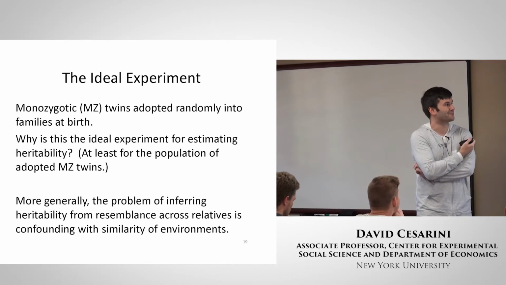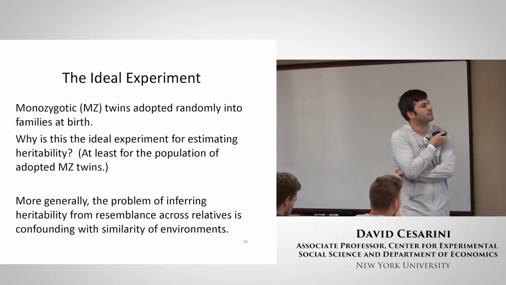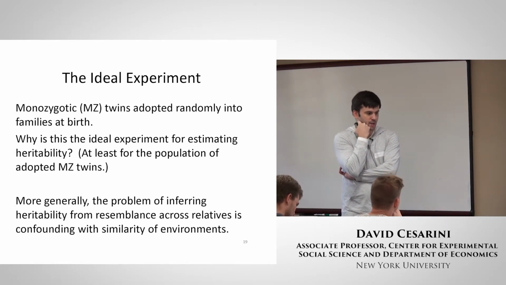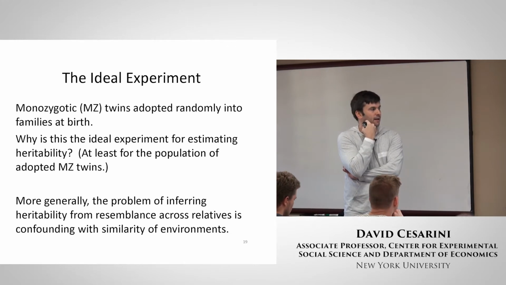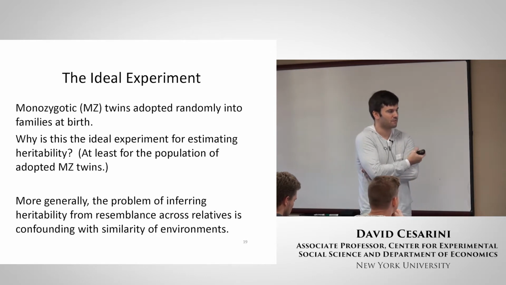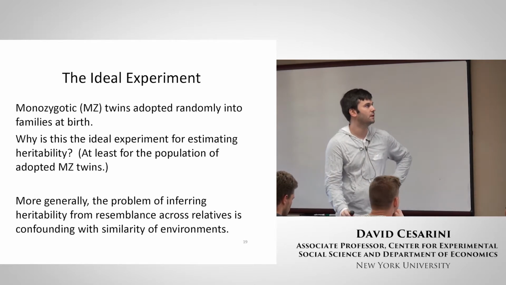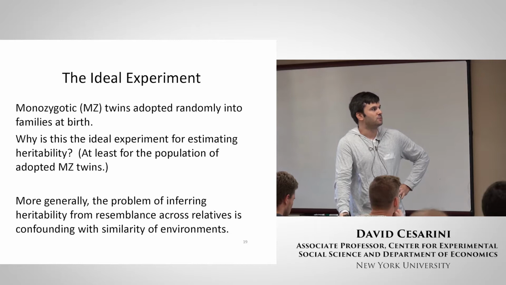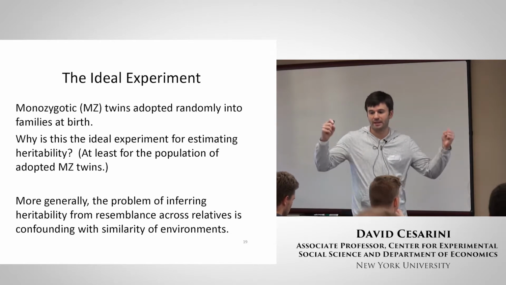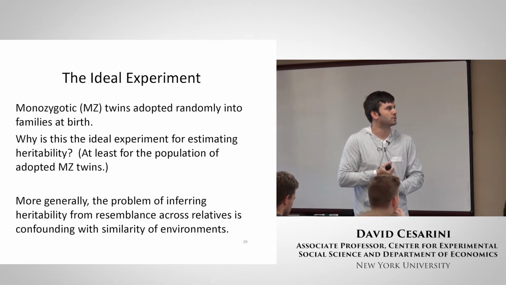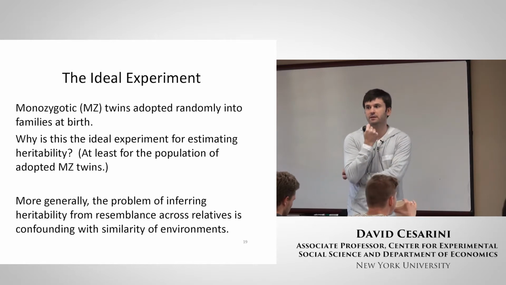Some of these environmental events, of course, might be caused in part by genetic factors. So it helps, I think, clarify the rich set of mechanisms through which you could generate resemblance. Whenever you see a claim that something is heritable, I think it's useful to think back to the ideal experiment, and then imagine the various processes that could produce similarity between monozygotic twins of the magnitude you need to match the heritability estimate.